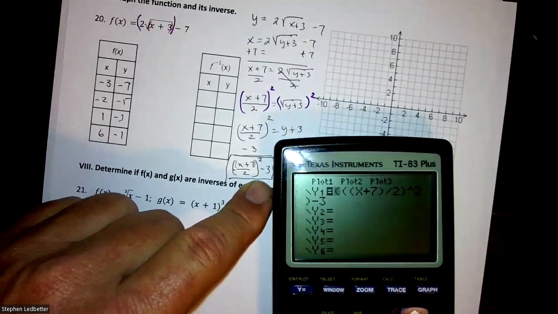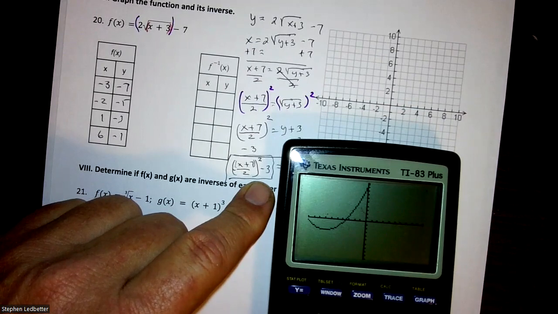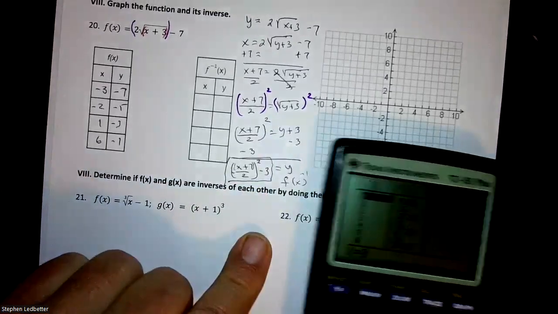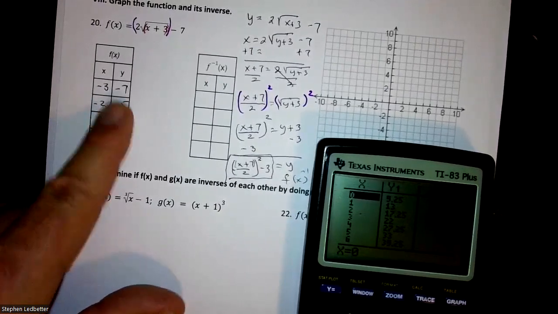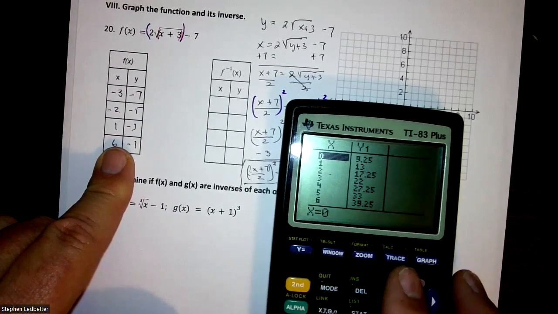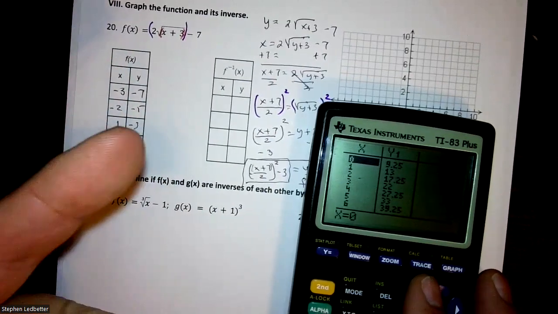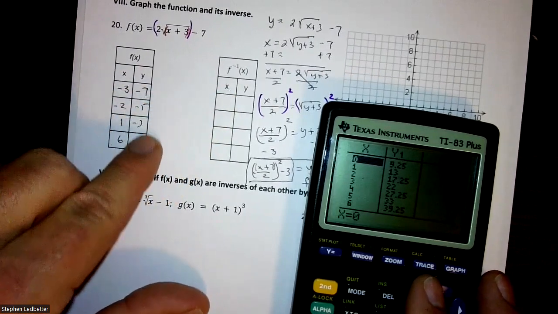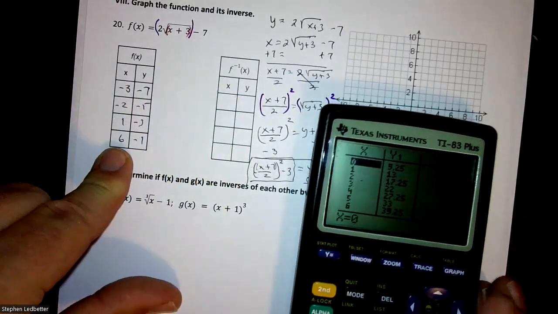Looks right. All right, so let's hit graph, see what happens. Okay, that is correct. So let's go back to my table. Oh, I remember what happened here. I like to look at these numbers, where it says x is -1, 2. So I'm going to find where my values are even. Really what we did is we swapped our x's and y's. So my x over here is going to be my y values here, and my y values here should be my same x values. So let's try it out and see.